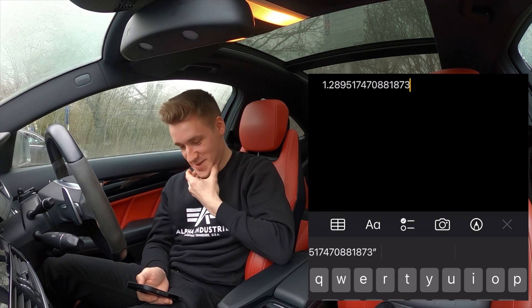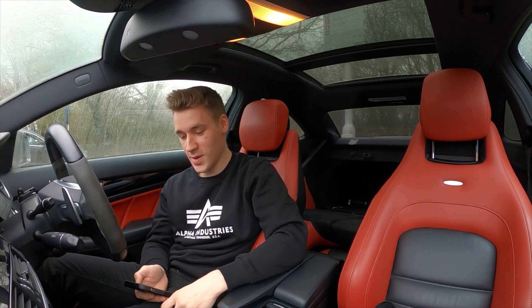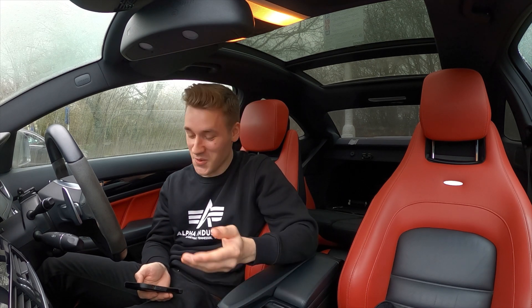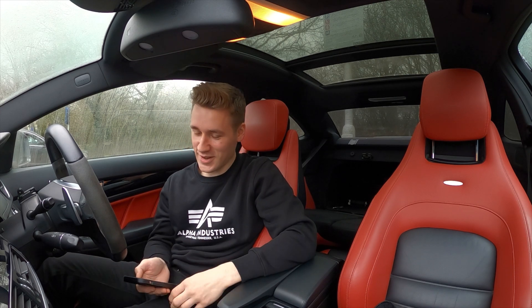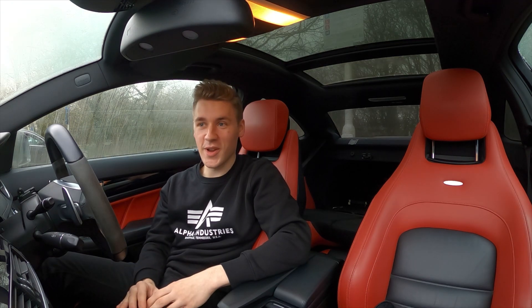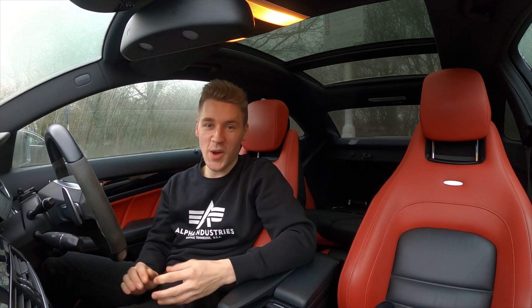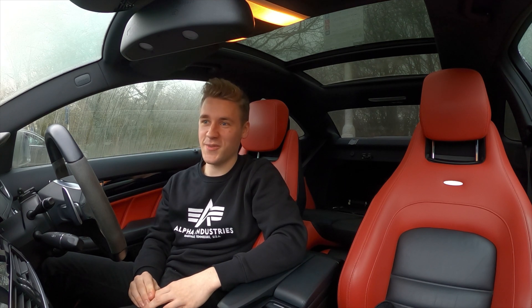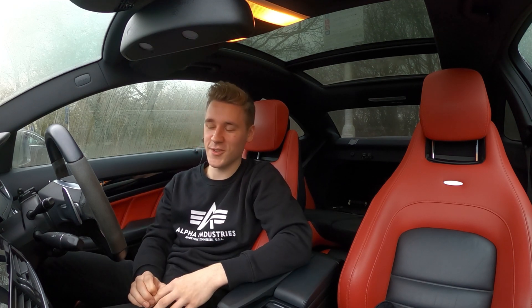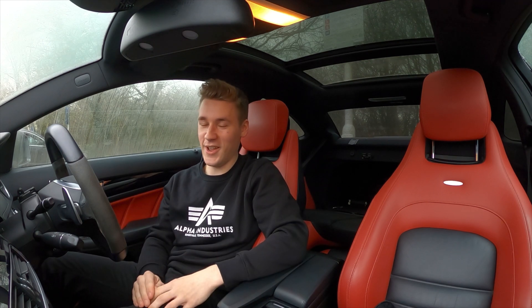That's not actually that much, is it? Over a long period of time it will obviously amount to some money, but it would take many years to accrue significant fuel costs from heated seats. I'm absolutely chuffed — it does actually use fuel, but not much. There is still a difference, and I'm really happy to find out the definitive answer. In short, the added fuel usage percentage from heated seats is about 1.29% — quite a minute difference.